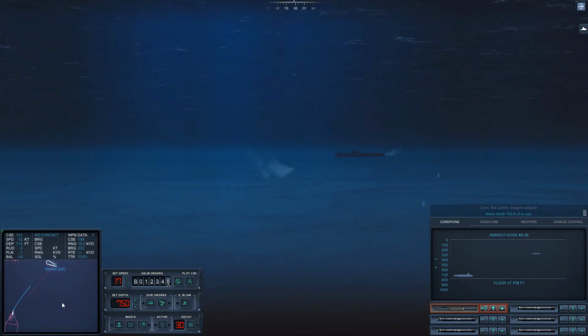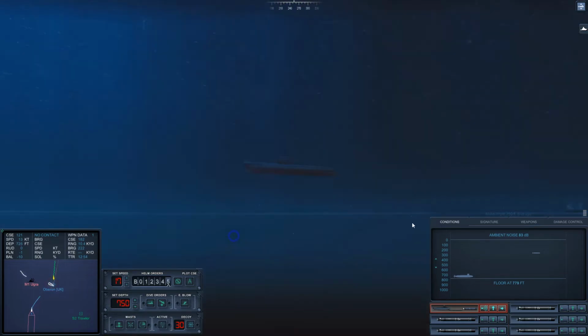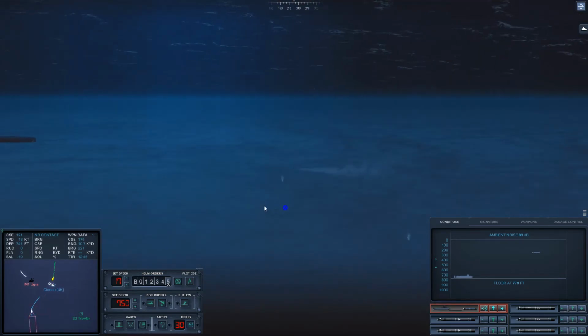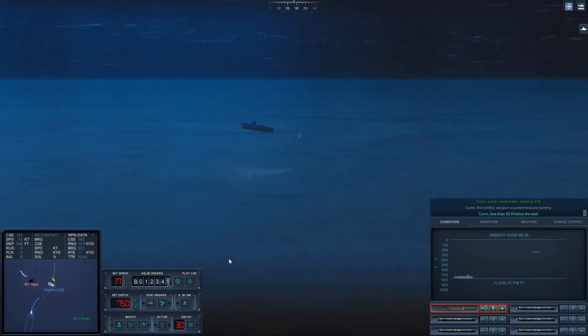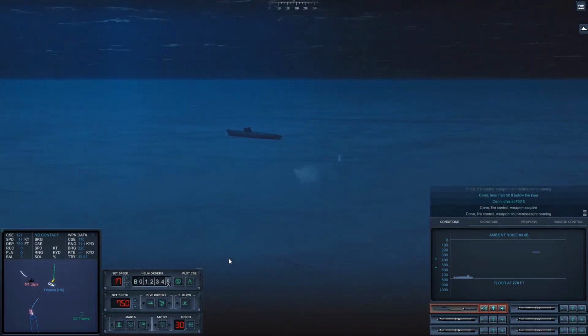Yeah, there's the guy who helped bushwhack us. Thank God that guy is shallow. I don't know if it's shallow enough, but he's shallow. Con, sonar, noisemaker bearing 218. Con, less than 50 feet below the keel. I hope so. I need everything I can get now. 750 feet, dive by. Con, fire control, weapon acquired.